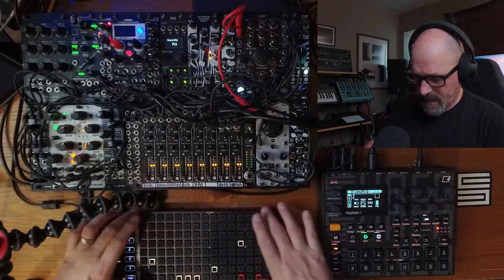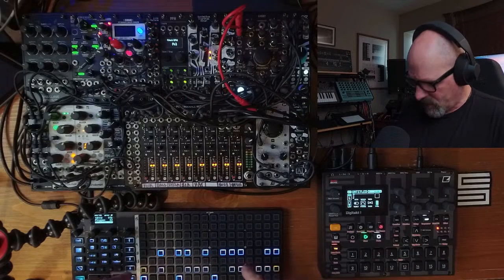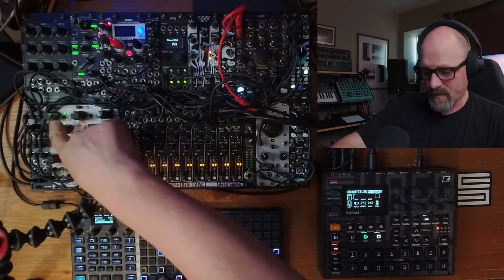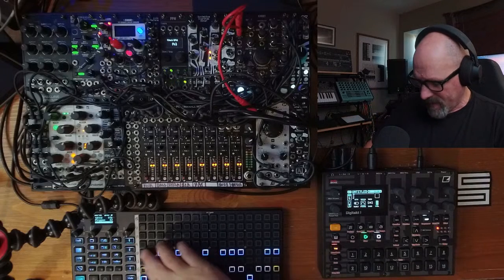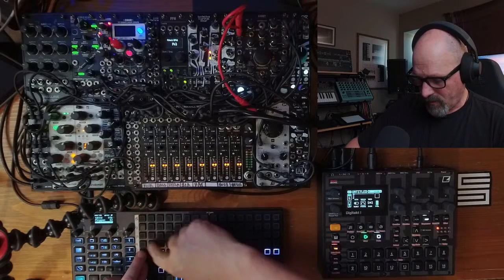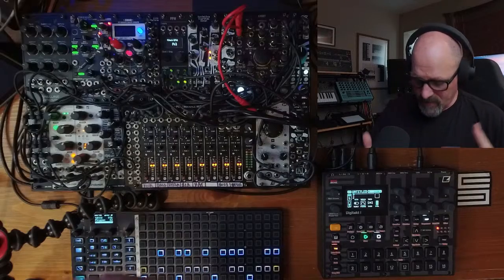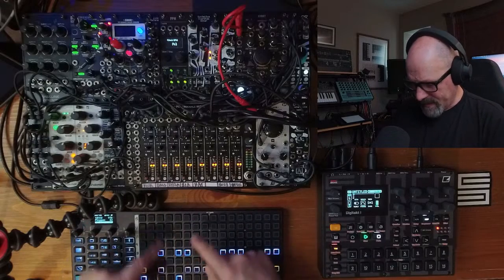But having this kind of grid setup, if I'm in a multi-sequencer here, each one of these rows is a different voice and I can send them wherever I want. So voice 1 down here on the bottom is the kick going to this kick unit. Voice 2 is my tom that's going to a channel over here on the Syntakt. The next 2 are the closed hat and open hat going to the Archer's rig via CV. Then all these 4 up here on the top are all going to 9 through 12, melodic one-shots in the Digitakt. So you can have CV, MIDI, and everything all in one sequencer, and I can see where everything is.